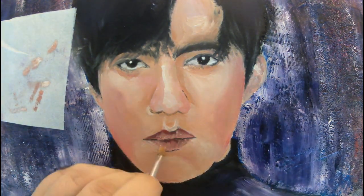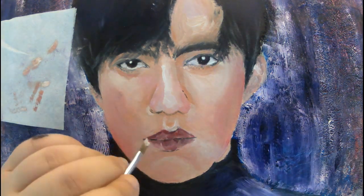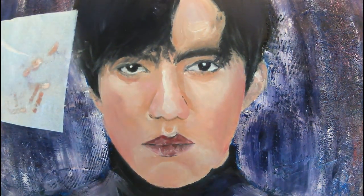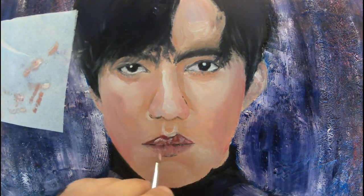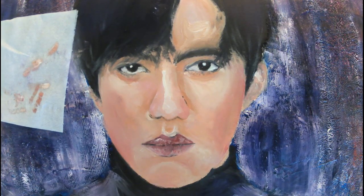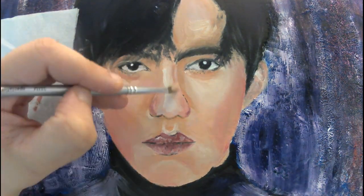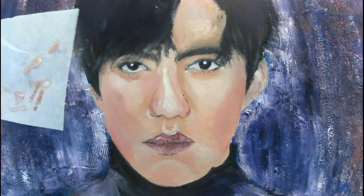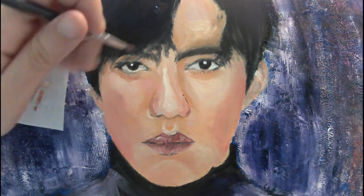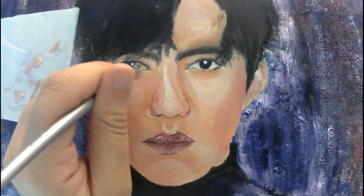I think I kind of lost one of them a bit. It's not as accurate, but it's because I think the original image had his hair in front of the eye a bit more than the other part. So in general, his eye just closes a bit, maybe. I don't know. But yeah, that was a bit off. I hope that doesn't seem too weird. I don't mind it. I think at the end it doesn't look that bad as I continue to fix it.